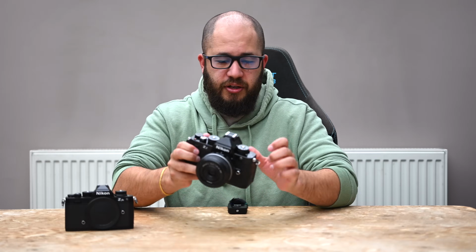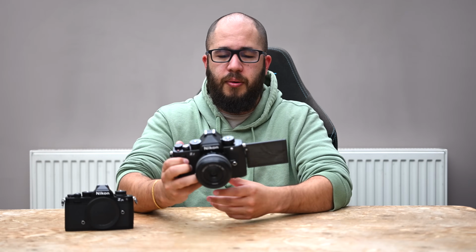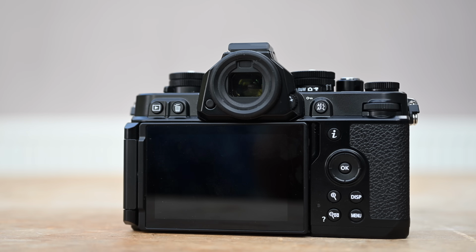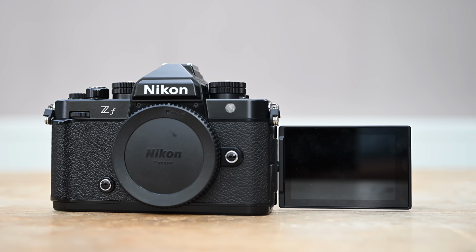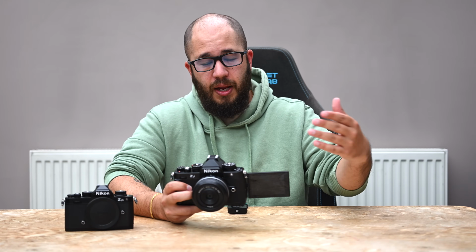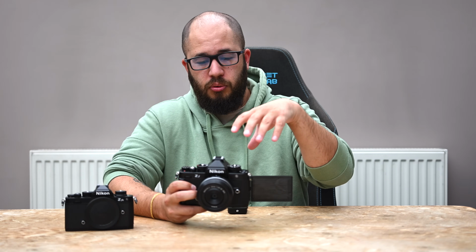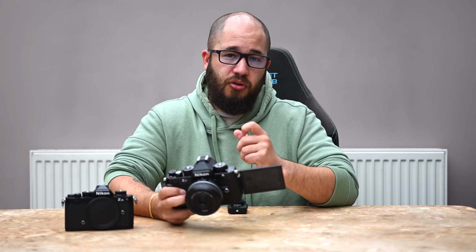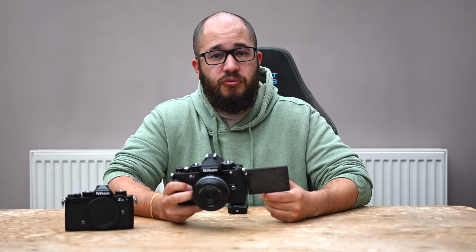The ZF also has a fully articulating screen, so you can point it towards yourself and take pictures of yourself if that's the way that you're inclined. Also, if you want to record yourself, this is a camera that a lot of people could use to record themselves talking to camera if they wanted full frame, 10-bit, 4K, N-Log in camera. The ZF does that, and the Z6 II does not do that. So this kind of steps the game up when it comes to what is possible in a Nikon mid-range camera, especially if you wanted a screen that tilts towards you so you can see yourself whilst you're recording that video.